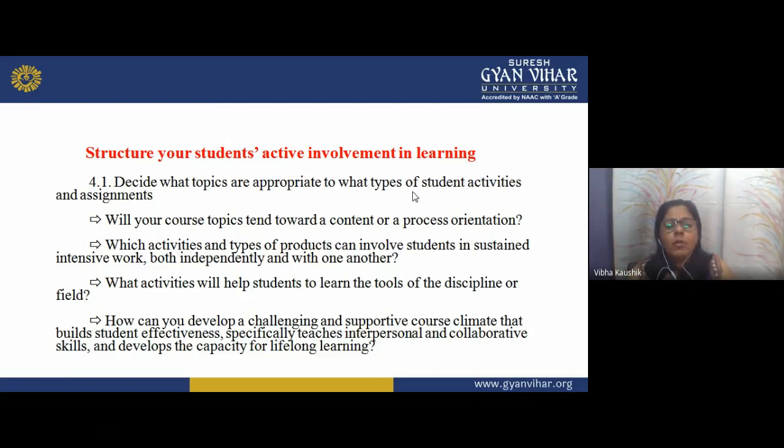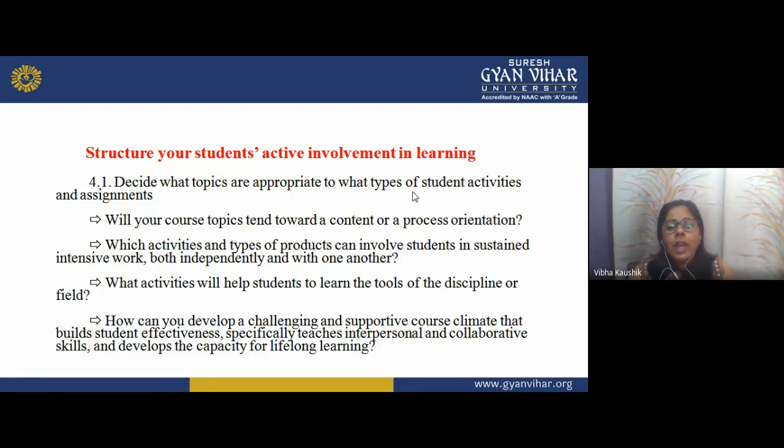Will your course topic tend towards a content or a process orientation? Which activities and types of product can involve students? When you are planning, you have to decide that these are the activities that should be designed by me so that my objectives can be achieved. You have to decide that I will use these types of activities during my teaching learning process. And types of products can involve students in substance intensive work both independently and with one another, meaning they can learn those topics independently or in collaboration with other individuals also.